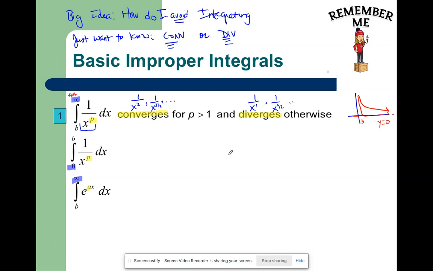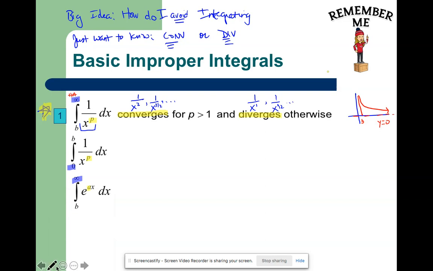So that was the case where you are going off to infinity, and if your power is greater than 1, it just means that the function falls towards that horizontal asymptote fast enough to create convergence. If the power is 1 or less than 1, it just doesn't fall. These pieces here are too big. Even though you're going to add smaller and smaller numbers, these are too big in here to allow convergence to happen. This one is super famous. If you remember nothing else, remember this one.